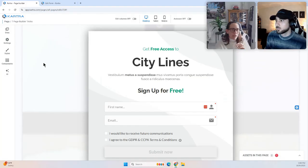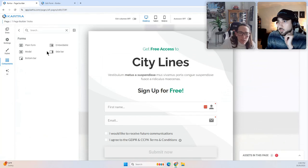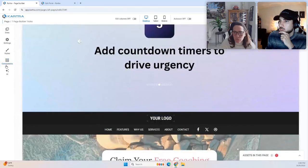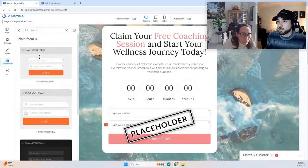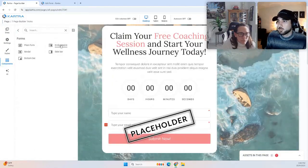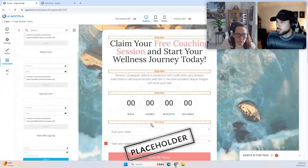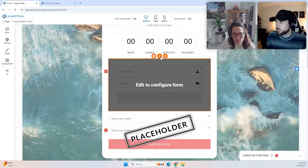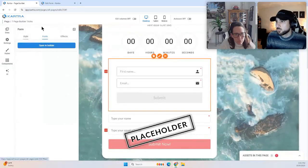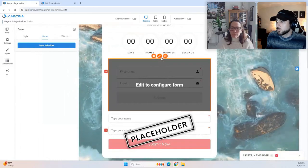And Amanda was saying that if you go to components, you can go to forms, and you should be able to still select that one you designed if you click the modal. So they've updated the page builder. If you go to forms and select not the plain form, but the embedded, modal, sidebar or bottom bar, those will pull from the one that you have designed in the form builder itself. So if you designed it using the form builder, there's the option to pull the designed form. You don't use the default form placeholder. Go to forms components, and then you'll be able to find the designed ones in there. They updated it not that long ago.